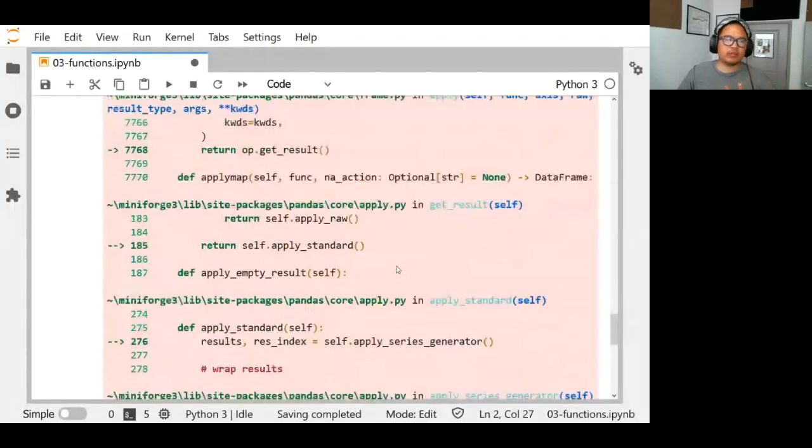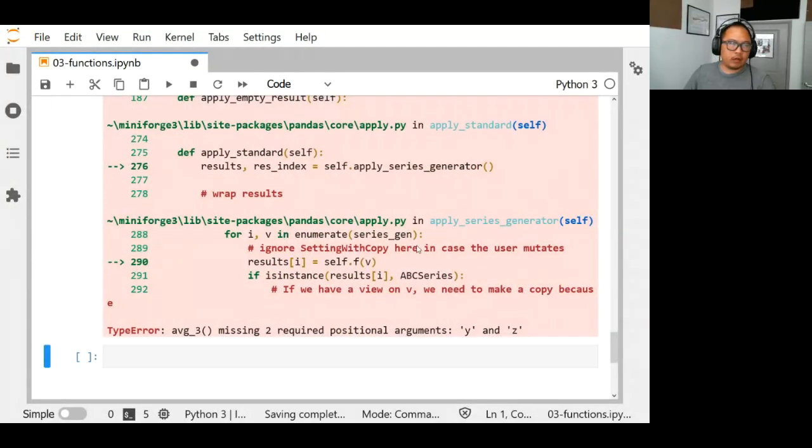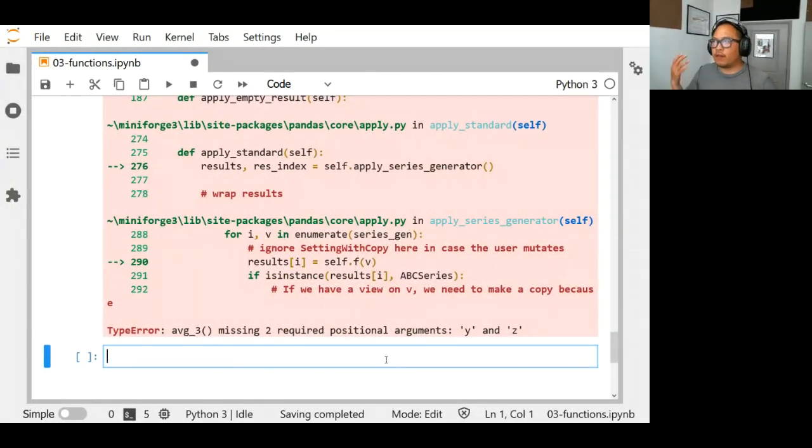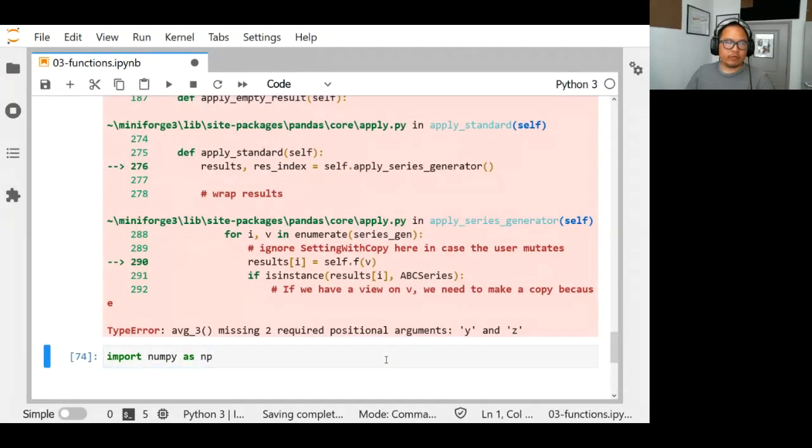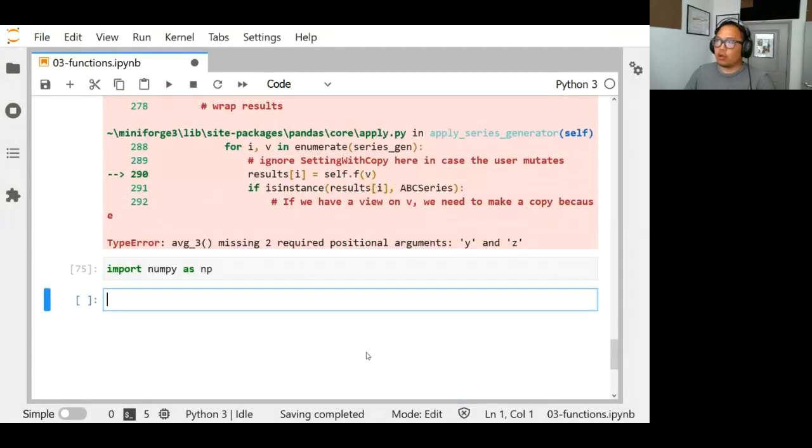So how do we fix this? There are a few ways. One is to use a function that already understands multiple inputs and makes the calculation. So mean, we know from NumPy. If we import NumPy as np, np has the mean function like we did somewhere in the first hour.